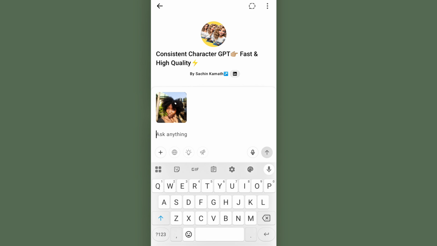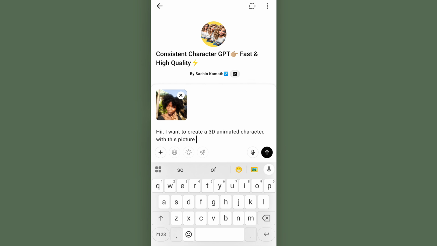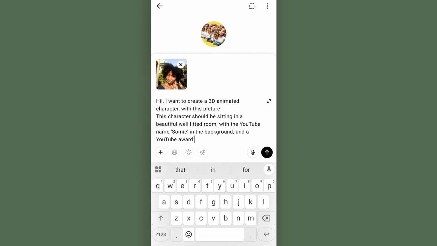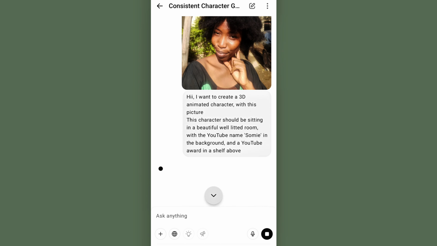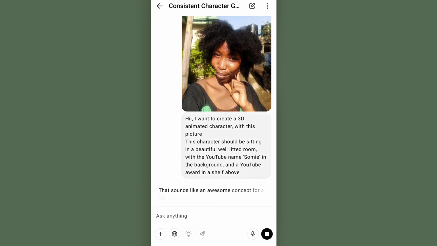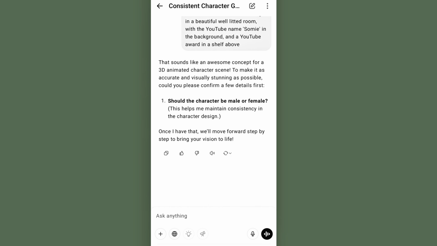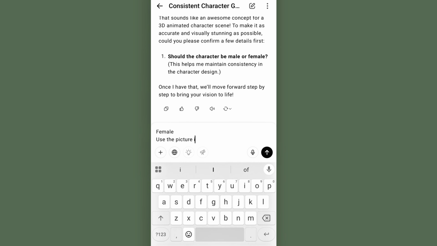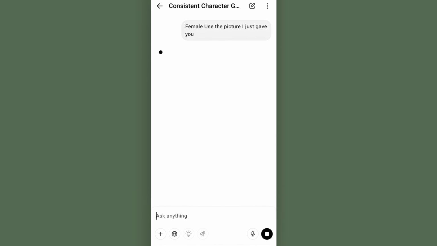Once you do this, make sure you also add a note. All right. So simply put, I want to create a 3D animation or animated character of this photo. Okay, so you want ChatGPT to use your photo as a reference, right? So you're going to also add what you need ChatGPT to include in the background as well. So make sure this is very detailed. So also bear in mind that when you put this, ChatGPT will ask you further questions just to be sure of the photo that is generating for you. So make sure that you're giving accurate answers to those questions so that you can get your desired results, okay?